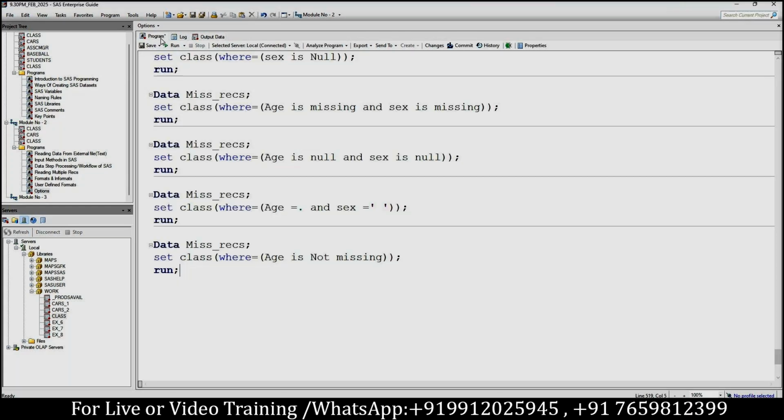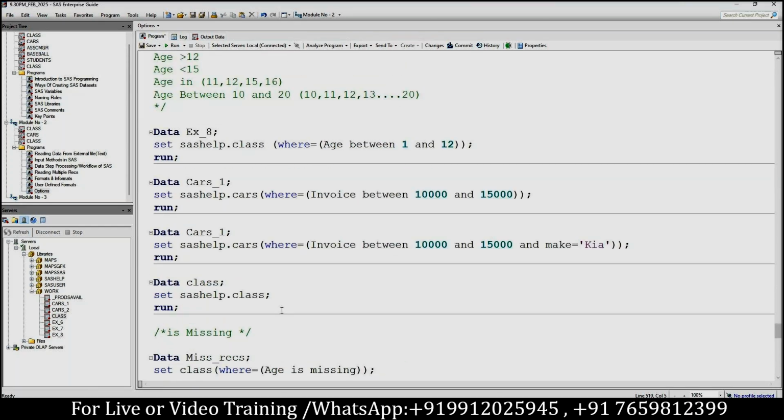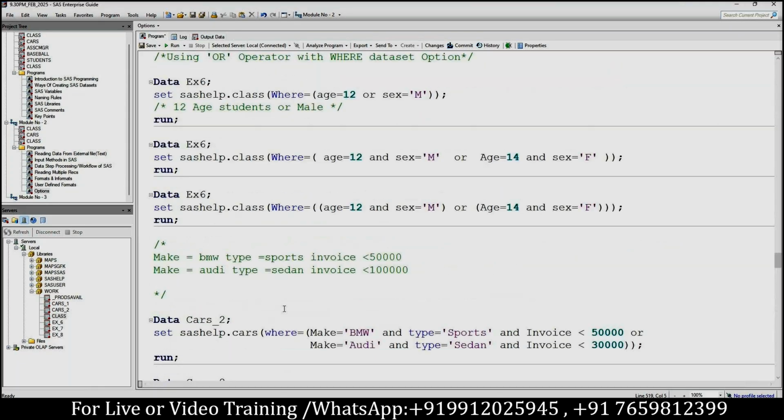This one we are going to use mostly, guys, once we start the project training. Okay, so who and all participants have side effects, I want only those records. Remaining all I don't want. Many of them participate in the trial, but only some have adverse events. So those records only I want to deal with. So just use not missing. Complete records information only we are going to separate. Got it? These kinds of operators we are going to use with where, guys. We can discuss n number of examples related to where.